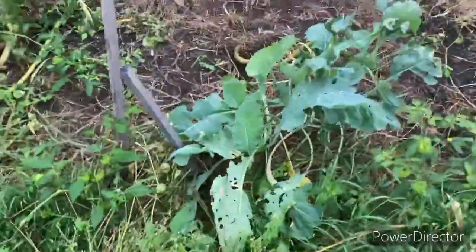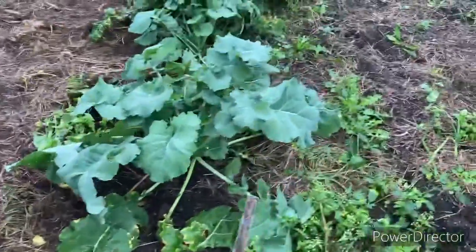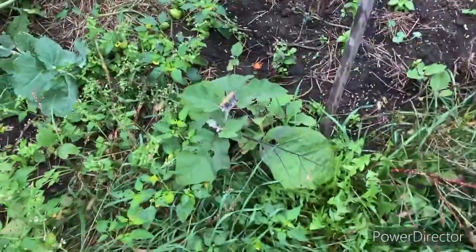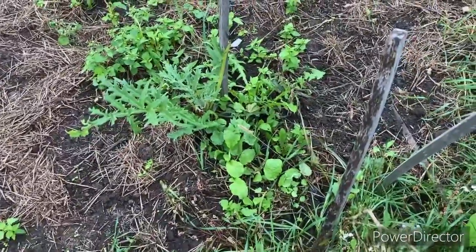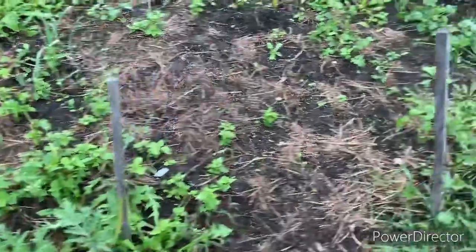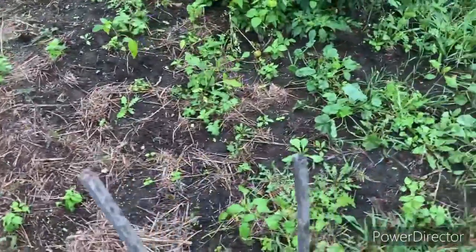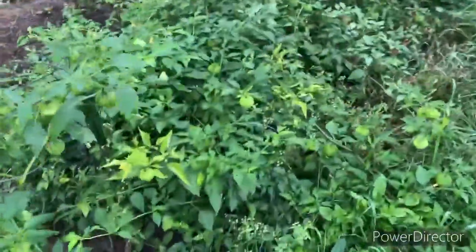But there's something there. This is some more kale. Actually, I should probably pick that kale next time. One little eggplant and one... I only grew one artichoke. And those are the other leeks that I told you about that I kind of forgot about. I have a couple of peppers here. There's a couple of peppers on the other side. I didn't show you either. But it's my row. I already showed you this. My row of tomatoes.